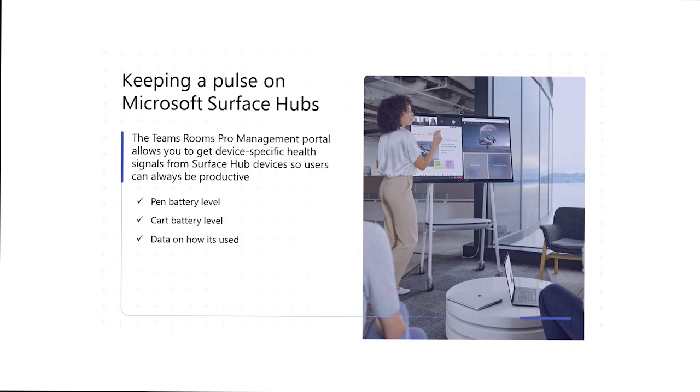And then with Surface Hub, which we talked about, which is a really important part of the hybrid portfolio for a lot of organizations. Being able to see Surface Hub and manage it through the same pane of glass is important, but there's even some additional goodness here, like being able to see the battery levels of the pen, or the APC battery attached to the 50-inch Surface Hub 2S. And then some additional data is being gathered that can be put into reporting on how our Surface Hubs are being used.